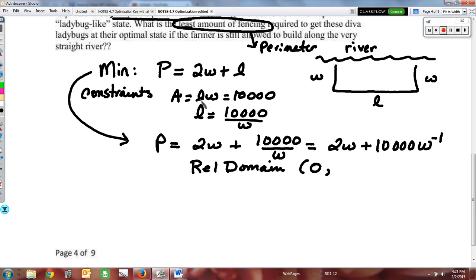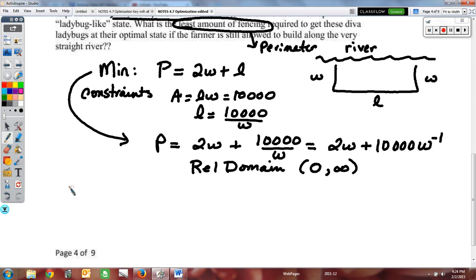Won't be likely for an optimization, but could it be? Yes. Could W be 2 million? Well, yeah, as long as L is 1 over 2 with a whole bunch of zeros in it, that's going to cancel them out. So really the idea here is it's 0 to infinity. So we don't even have an interval. We just basically have 0 to infinity, not 0 to a number. But that's okay as long as we use modified first or modified second. So now we're ready to start.